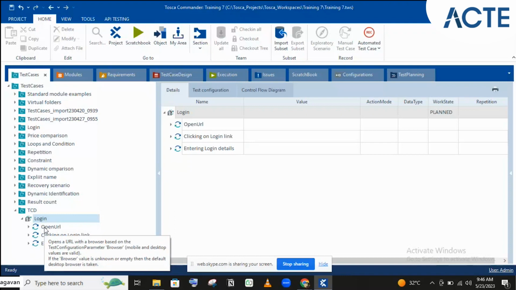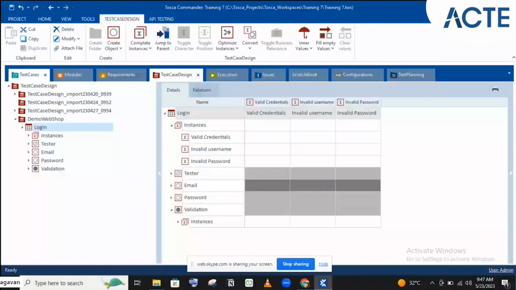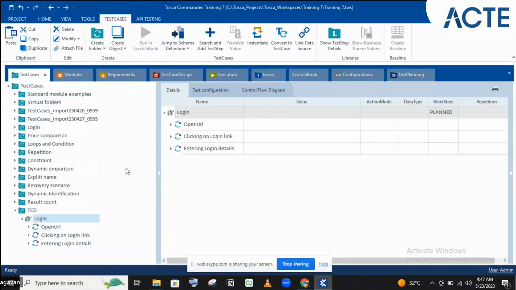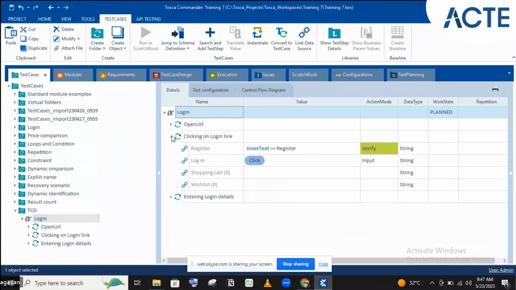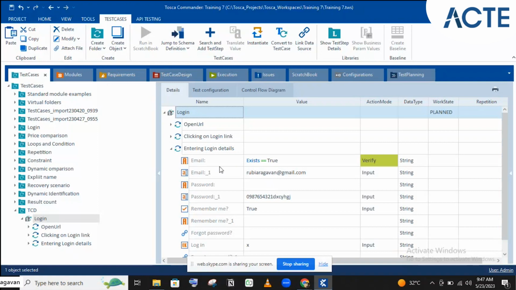The test sheet will be linked to the test case. After linking the test sheet to the test case, the next step would be linking the attributes to the value. So for email and password, we have to link the value.